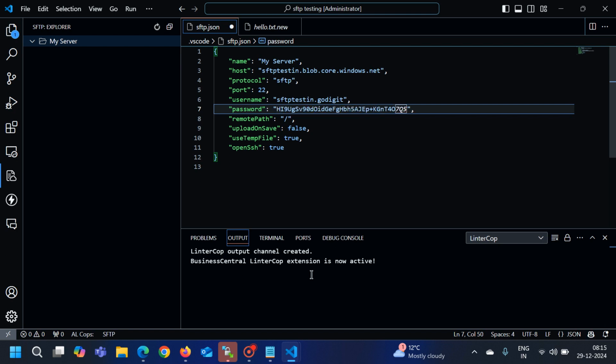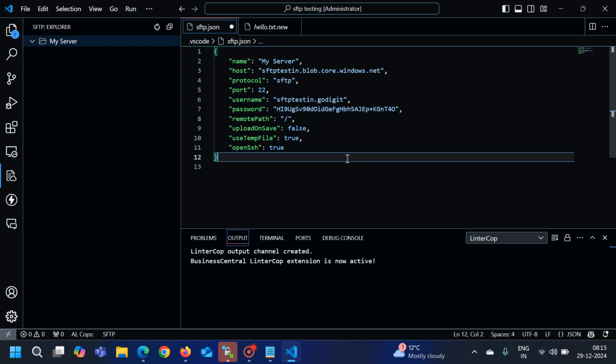Now the rest of the details, like remote path, is root folder only. In my case, it's a root folder only. Otherwise, you can type the name of the folder in which you want to add the files. Now this is done.